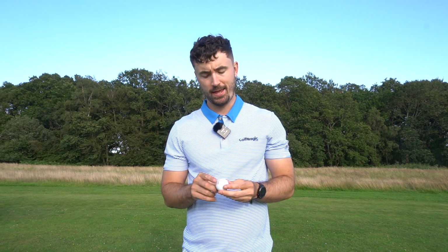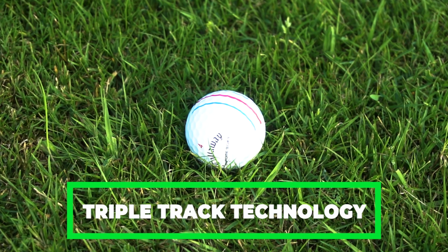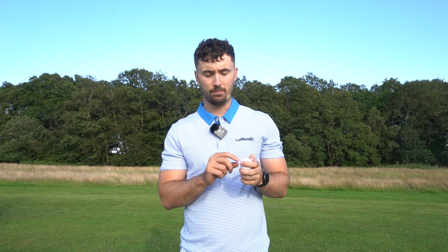One piece of technology that they have introduced in some of their golf balls is this thing right here, Triple Track technology. What is it, you may ask? Well, in layman's terms, three little lines right here, a big red line and two small blue lines. Now you might be thinking, Alex, why are you talking about this? What is there to do with these three lines that make you a better golfer, a better putter?